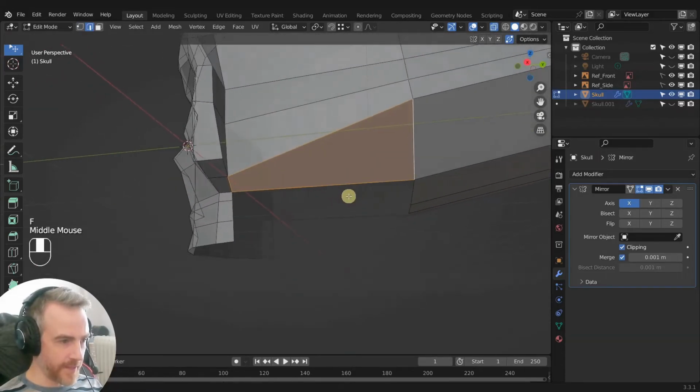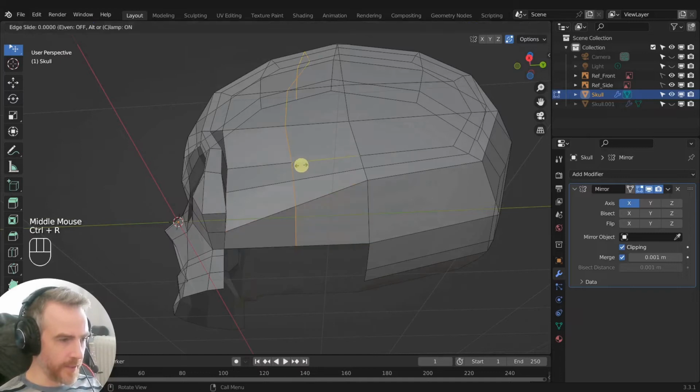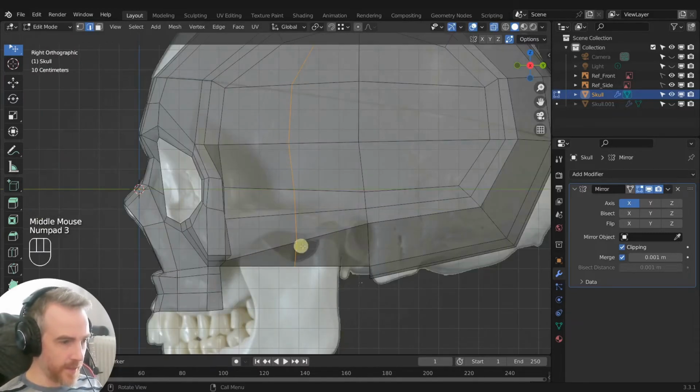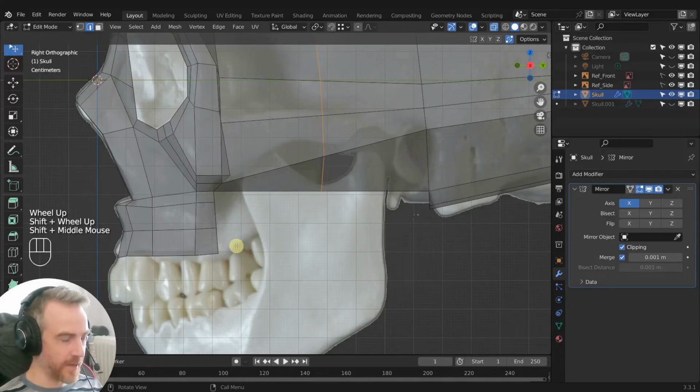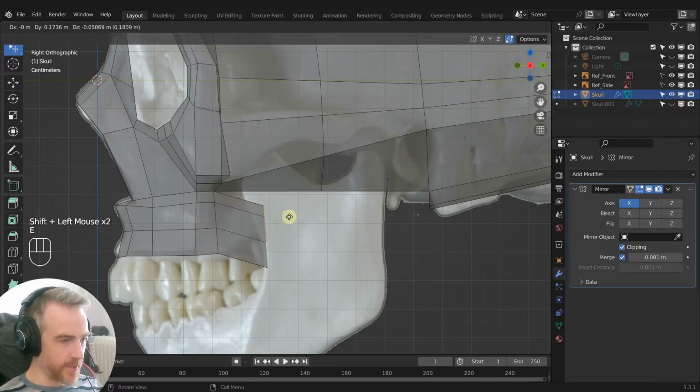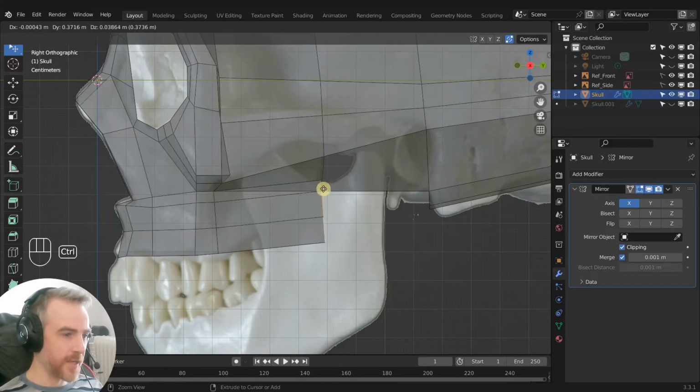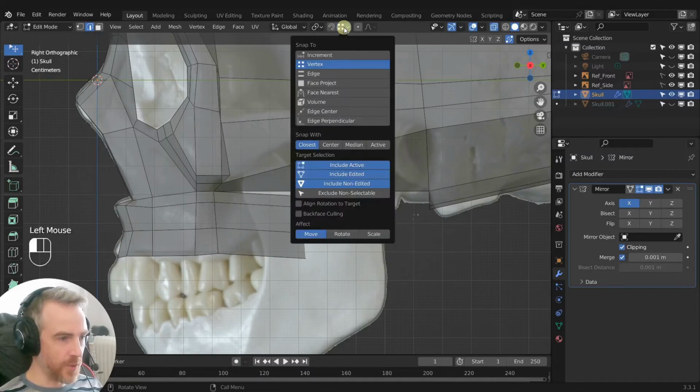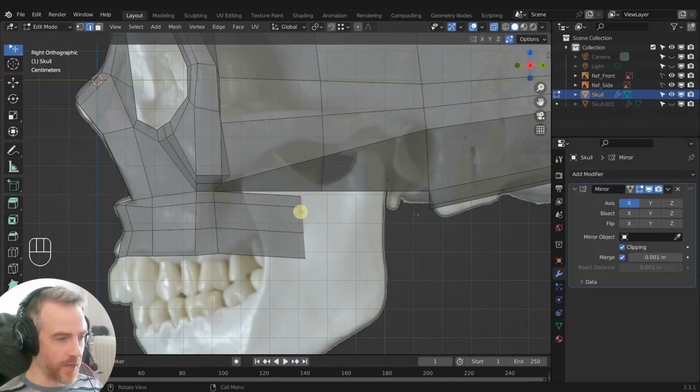And let's finish connecting these because then this edge, if I go into edge mode, select these two, F to fill that face, and then let's make a loop cut right here because this is going to be the extension of these, and that lines up pretty perfectly right there. If I take these three and E to extrude, I can hold down Control and then hover my mouse over here. Now you see it's not snapping to the right one. That's because we have it set to closest. And we do want it to be on closest. But to change this, all we have to do is make sure that our mouse is closest to the one we want to snap. So we want to hover over here and then press G to grab that. And now if I press Control, it'll snap to that one.